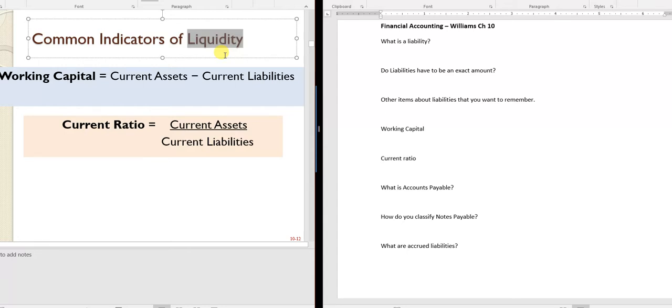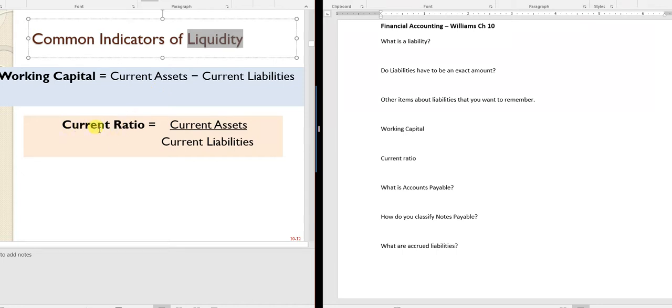So we fix liquidity by doing things like borrowing money. Most of you, if you couldn't borrow money from a bank and you wanted to buy a house, you wouldn't be liquid. But anyway, liquidity is short term, and there are many fixes for liquidity, like I said, borrowing money.